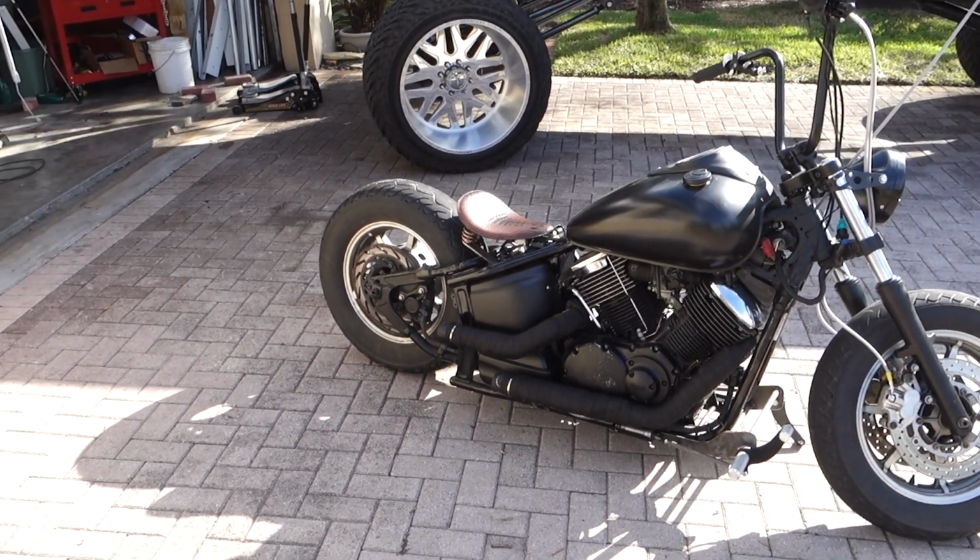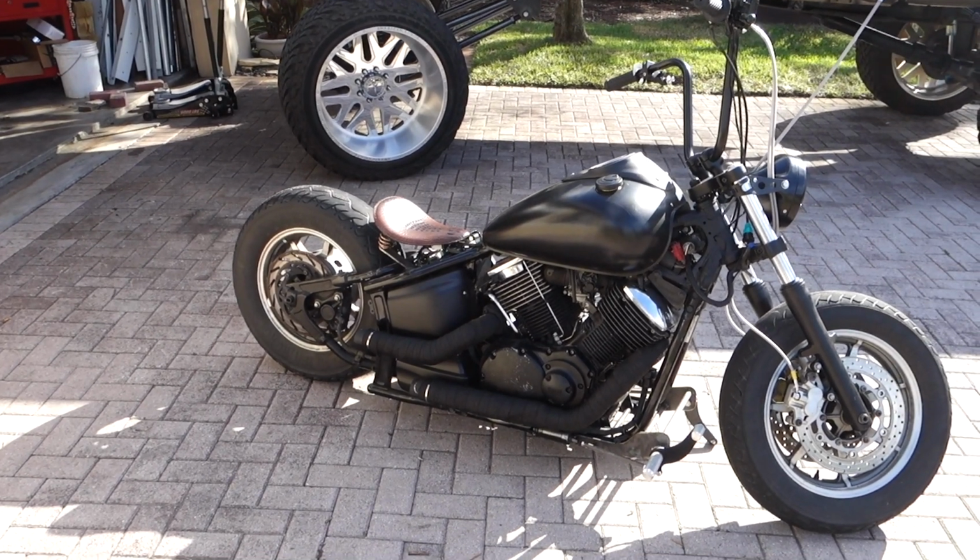And start button, way back here. Sounds so good. Shoots flames like crazy too.